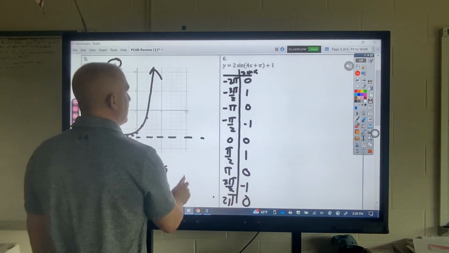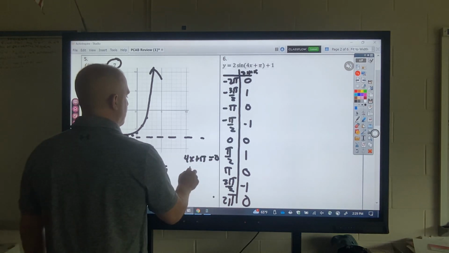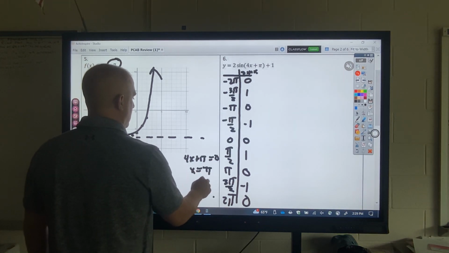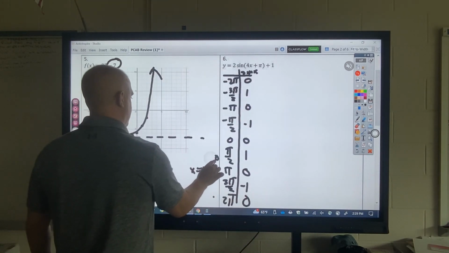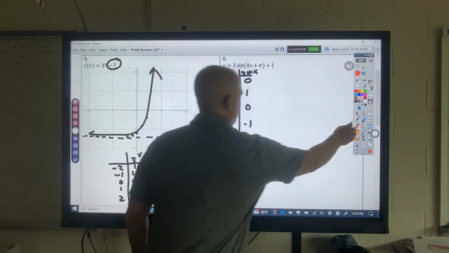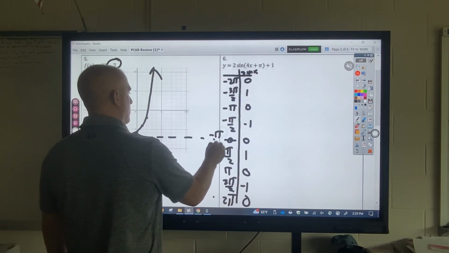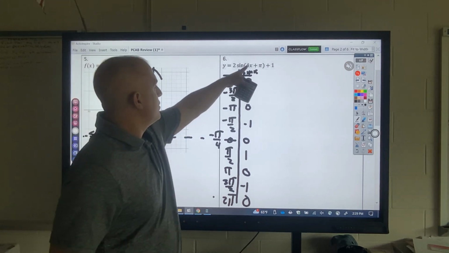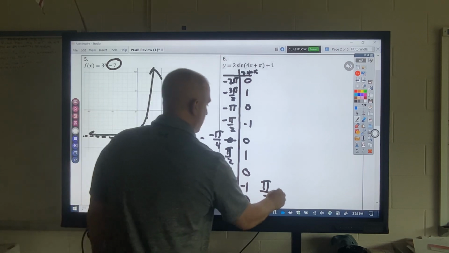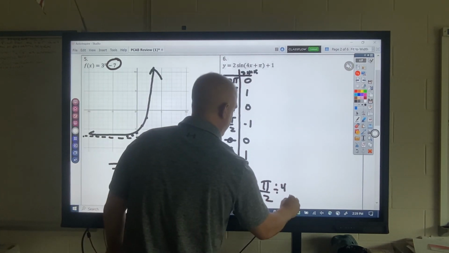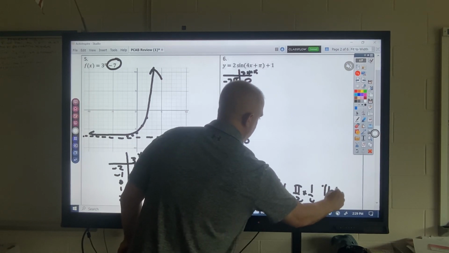If I solve that inside over there, that's 4x plus pi equals 0. That's going to be x equals -pi over 4. Okay, let me move that because it's not a great location to put that. Okay, so that's going to be -pi over 4. Now, I would do pi over 2. That's my interval divided by the number attached to x, which is 4, which is pi over 2 times 1/4, which is pi over 8.